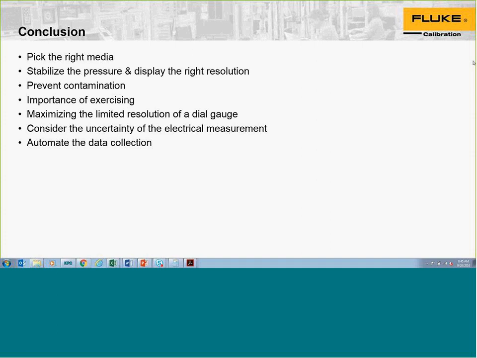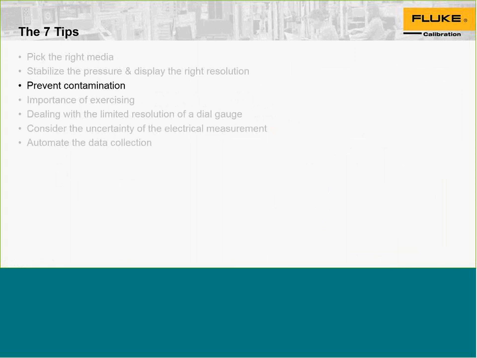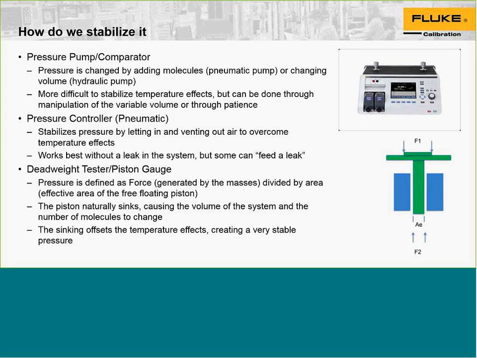In the example of the deadweight tester or piston gauge, is the system not closed when testing? If so, how does the number of molecules change when the piston sinks? Back to my diagram of the tester and piston gauge. The system can be considered closed in all aspects except for a very small gap, or annulus, between the piston and the cylinder. So here, the piston is the part in green, the cylinder is the piece in blue. You can think of a cross section.